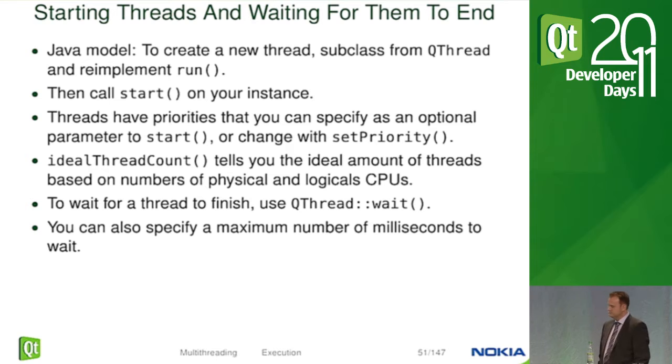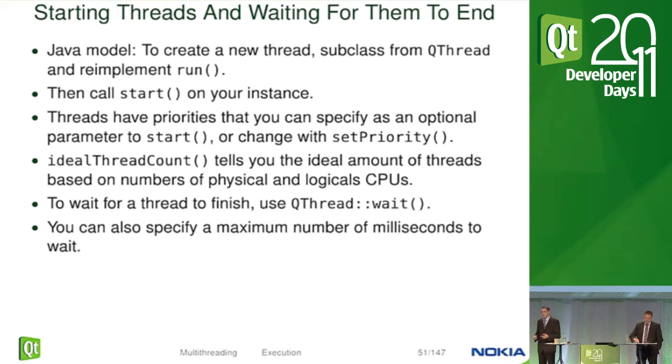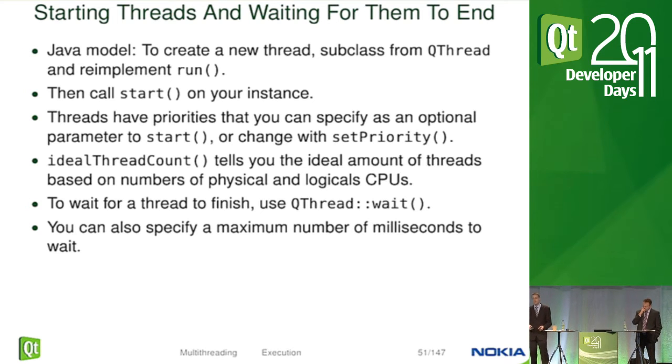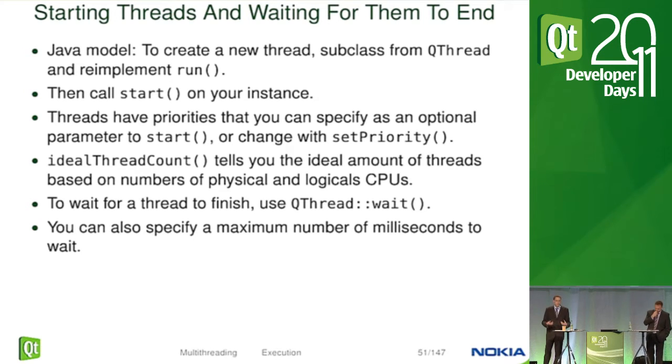OK, so first thing, of course, we need to get a thread started somehow. The way threads are implemented in Qt is similar to what you might have seen in Java. You have a thread class, which you subclass. You re-implement a run method in there, and that's then actually run in your new thread. You need to call start on it to actually make it start in a new thread, and then once the thread is created by the operating system, your run method is actually called in the new thread, and then you can do your expensive computations there without getting in the way.